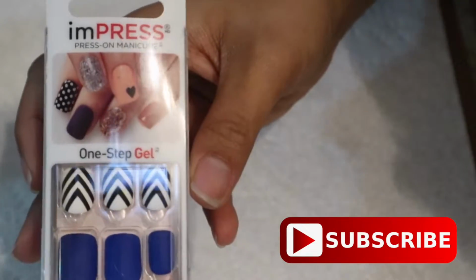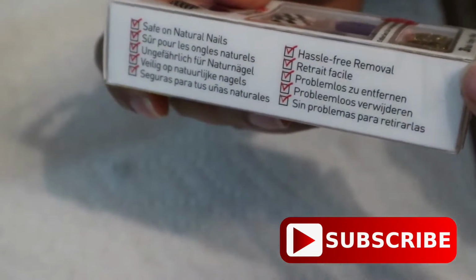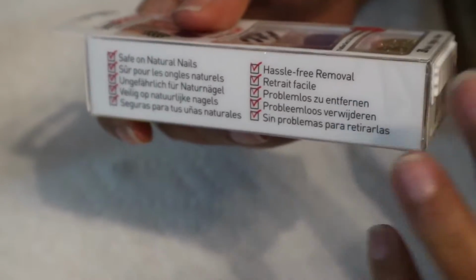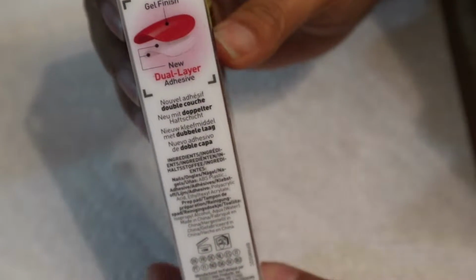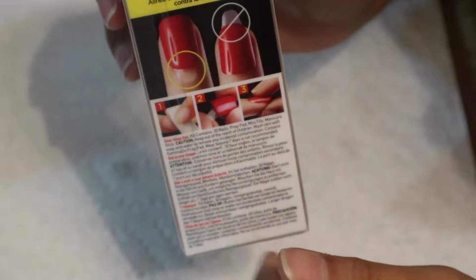Guys, today I will be showing you how to put on these press-on nails. On the side of the box, it says safe on natural nails and hassle-free removal. On the other side, it says it has a gel finish and new dual layer adhesive and is good for 12 months after opening, and at the back it just shows how to put it on your nails.